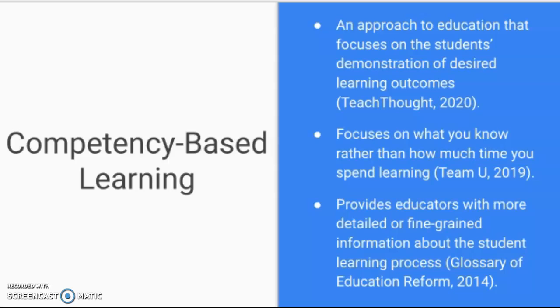Competency-based learning is an approach to education that focuses on students' demonstration of desired learning outcomes as central to the learning process. It is concerned chiefly with students' progression through curriculum at their own pace, depth, etc. As competencies are proven, students continue to progress. A key characteristic of competency-based learning is its focus on mastery. Students are not allowed to continue until they have demonstrated mastery of the identified competencies.